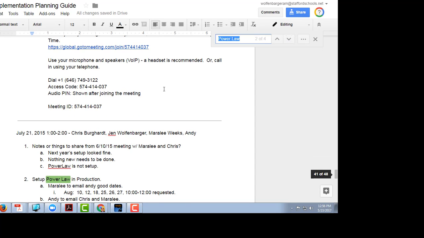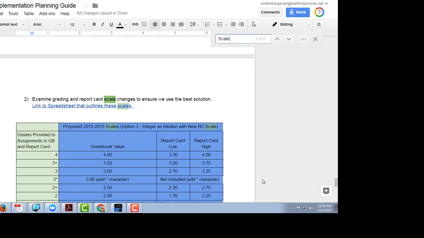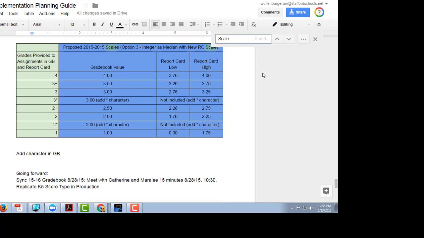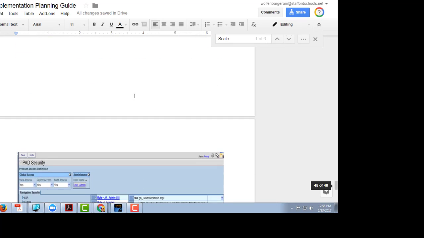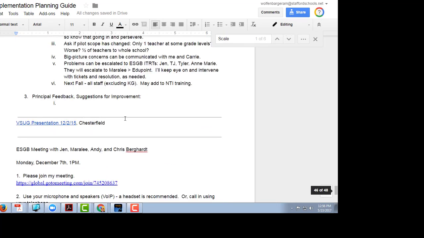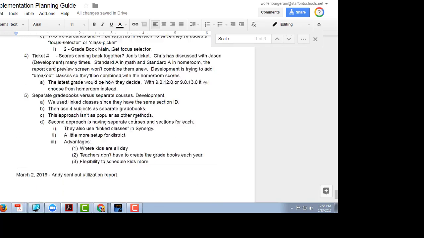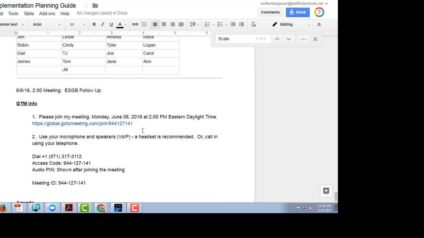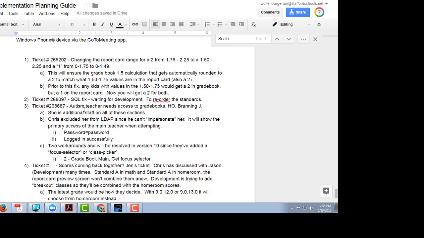Another thing you could look for, I know we talked a lot about the grading scale, and how do we determine the grading scale for this project? Well, over here, far deep into this document is that chart. So if we need to figure out what a 2+ equaled as far as the ranges of data that were built to make this thing work, it's all right there. So having HyperDocs where you have links to, and I usually put, if I go to meeting information and other things within the document. And again, I don't really care how it looks. It's not real pretty, but it's extremely effective, and if I need to find information, I can. I can search for a ticket number, all that kind of stuff.